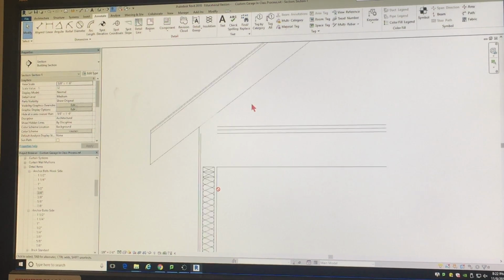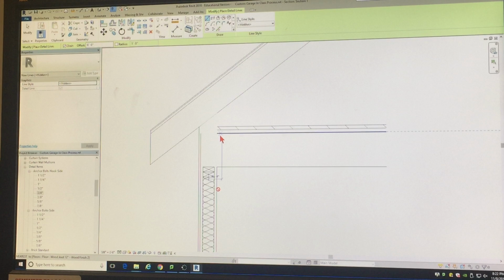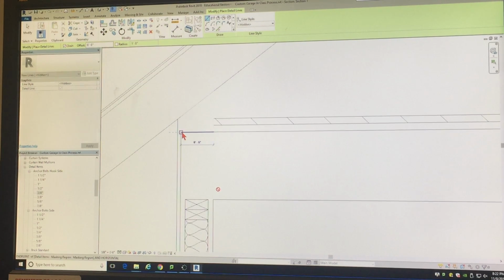And the last thing I would do here is I would go to my detail line, and I just go ahead and put in some lines to pull this across. So I go here to there, and I go from here to there, and then bring that down. And go from here, and touch that, and from there. Okay, and that's how you go ahead and complete that.